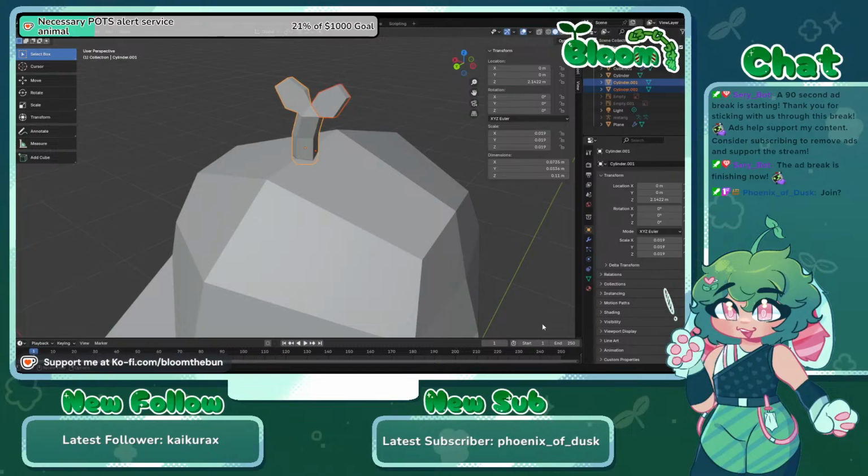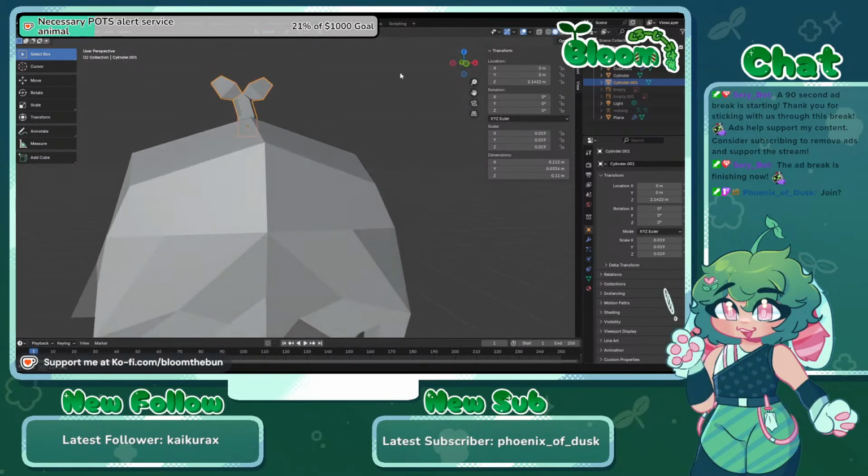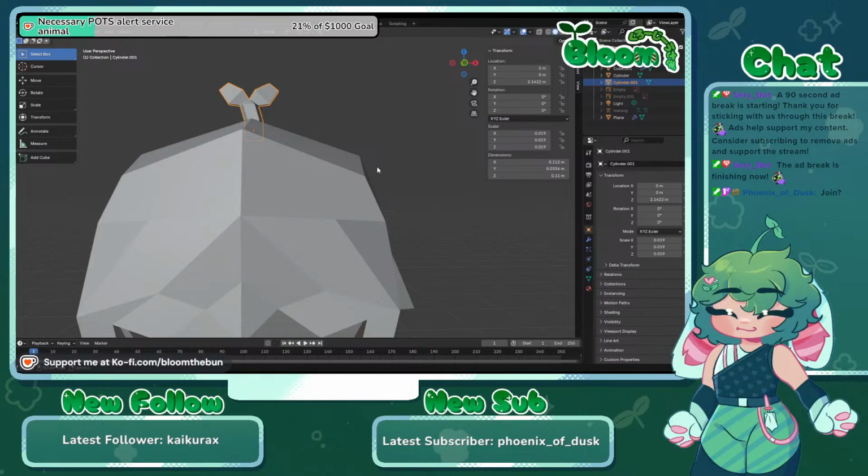You select them in object mode, which I am in, and then you press Control J. There we go. Oh my god, I did it! That's so cool!